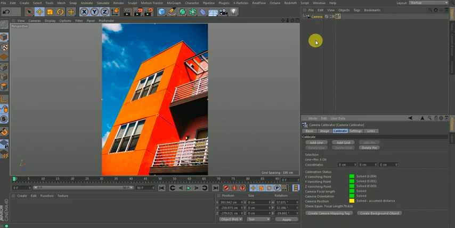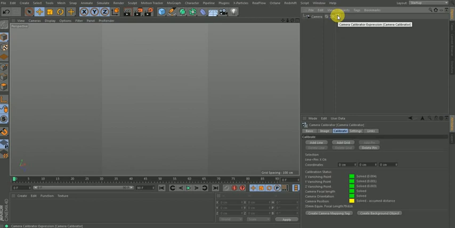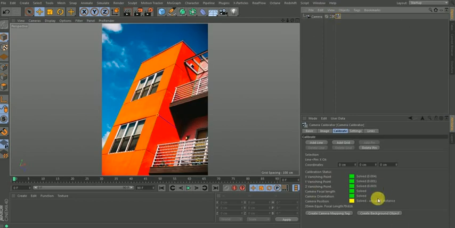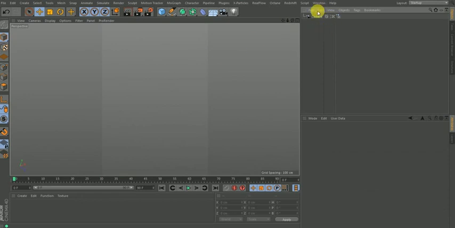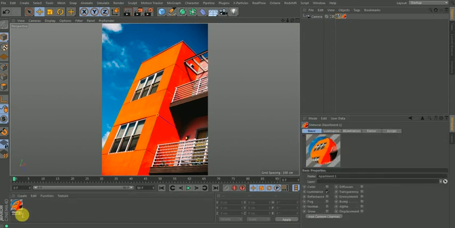So now after that, notice that if I don't have anything selected, or I don't have this tag selected, my image goes away. So for me to see the image, I have to select the tag, then the image comes back. So what I'm going to do is create a camera tag. Right now nothing is showing here, but if I click here and specify camera tag, it creates a tag for me and places the tag on the camera. So the first thing is, let me rename this. This is going to be the cam tag, or cam texture rather, sorry.